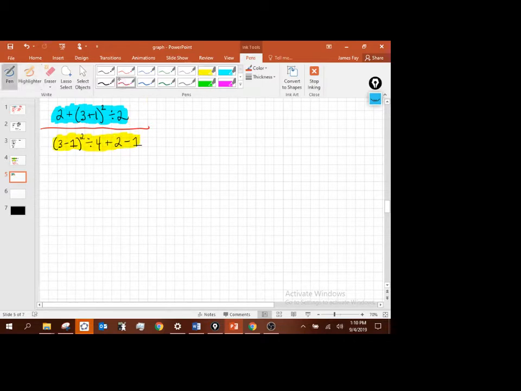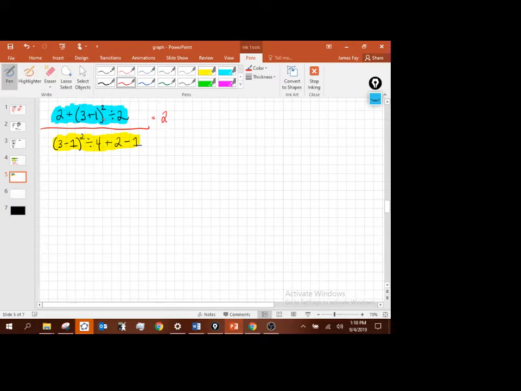Which ultimately tells us that we're going to deal with the blue, we call it a numerator, as if it was its own individual problem. So don't even worry about the stuff that's in yellow. Let's just go through the math for the stuff that's in blue. Okay? So what would I do first for the stuff that's in blue? 3 plus 1.